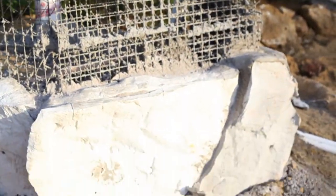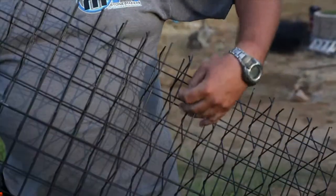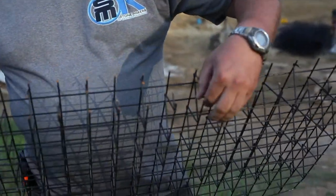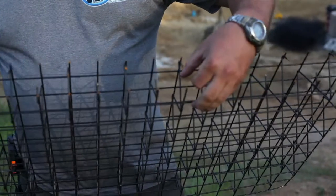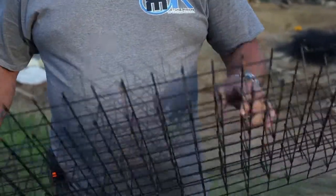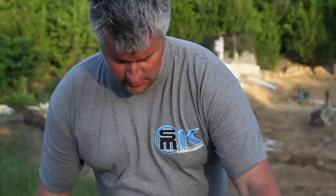Let's go jump on some Galvacore. This is a close-up of this product. As you can notice, it's 3 inches thick. It's set up on 2-inch grids, and then on all of these 2-inch grids, there's a truss system that goes all the way down that's kind of spot welded to it. Now, you look at this and you say, how strong could that really be? But I'll demonstrate that real quick.